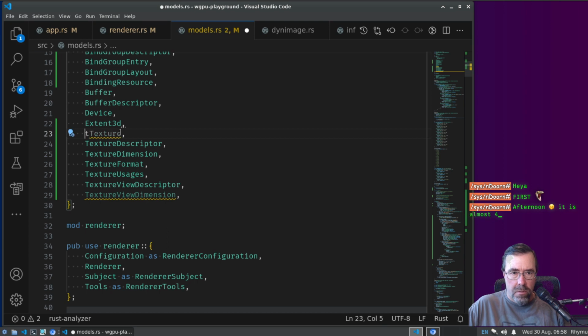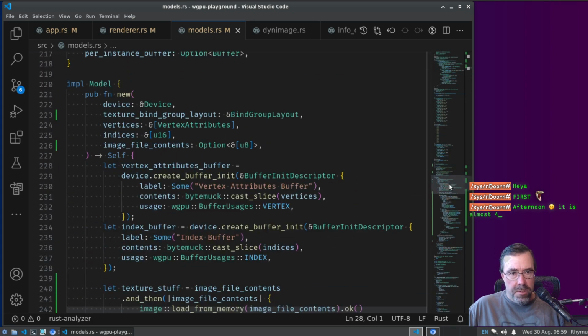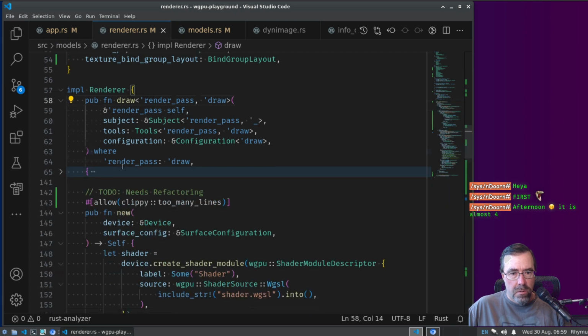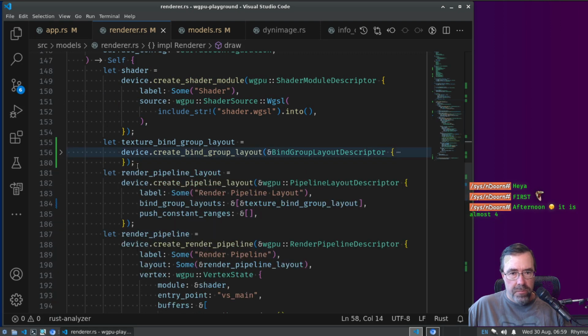Huh. Didn't know I would have these warnings here. Okay. Where do I set the bind group layout? That was in the render new, right? Texture bind group layout. What if I had 2 of them? Then I need 2 render pipeline layouts, right? One with a texture bind group layout and one without.